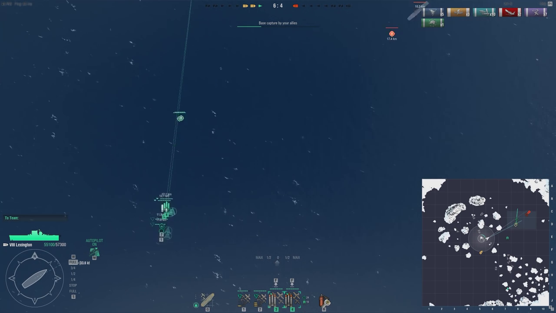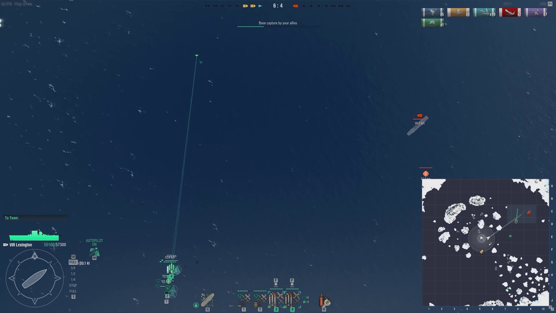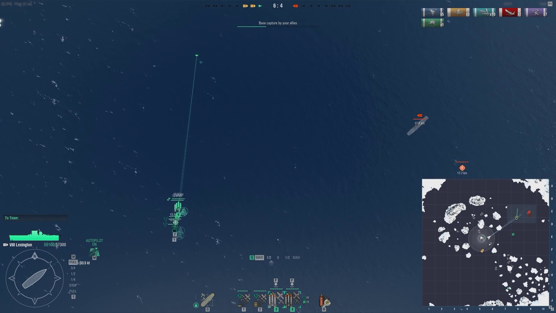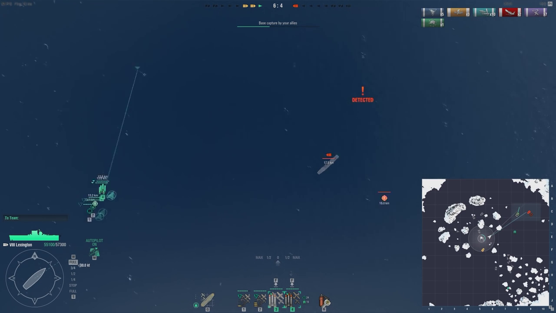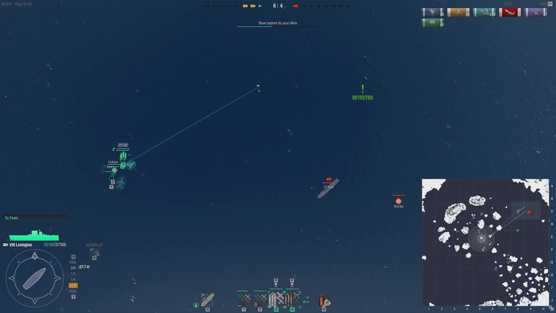Today's carrier of choice is the Lexington class, which is at tier 8, and I'll be using her in this entire video. Lower tier carriers and planes follow the exact same method, but they do tend to have slower planes and they do less damage with their torpedoes, so you have to learn how to account for the speed difference and also think about how much damage you need to do.